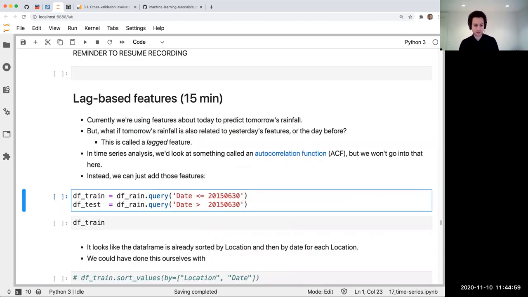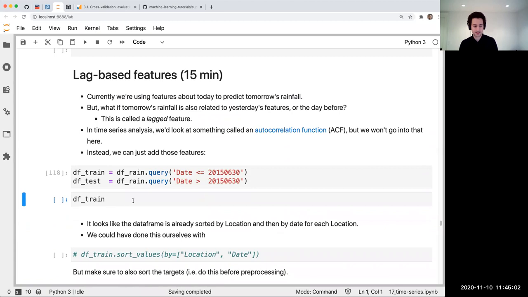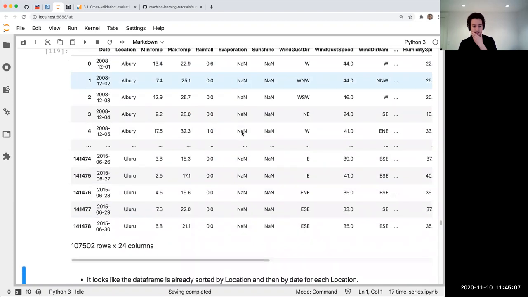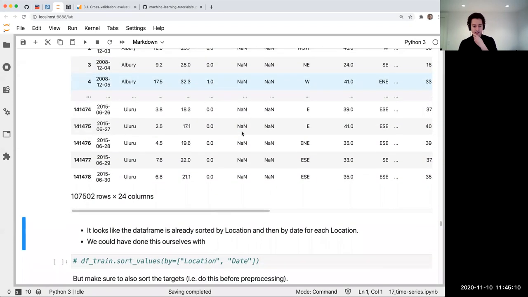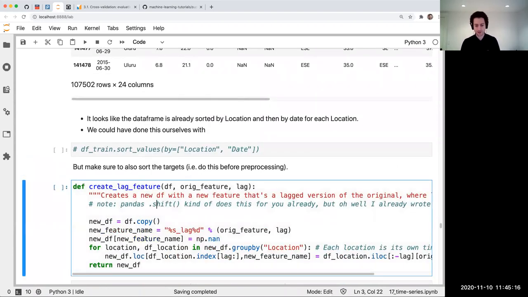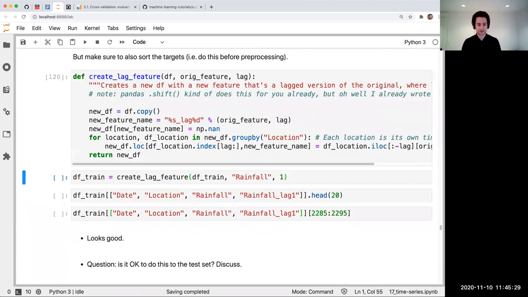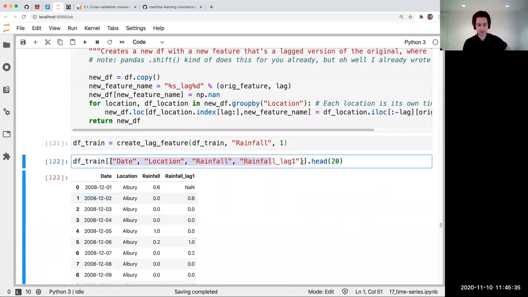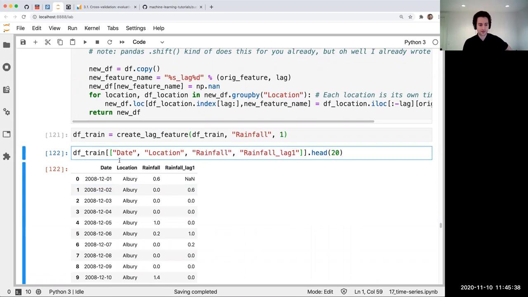And so let me recreate my train and test sets. Okay, so here's my training data again. I have this code that we don't need to look at right now, but it creates this feature that is so-called lagged, meaning from one time step before or two time steps before. Let me show you the result of this code because the code itself is a mess. So here's just a subset of the columns of the training set so we can take a look at it easier.